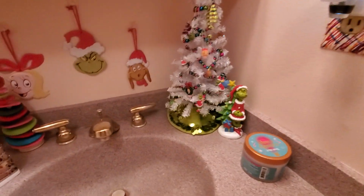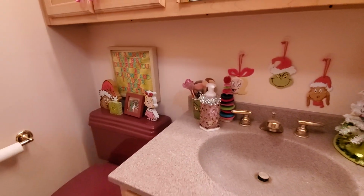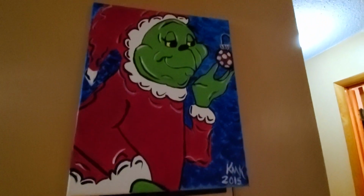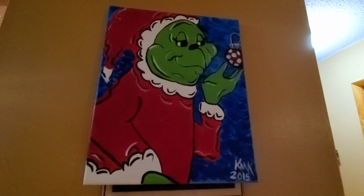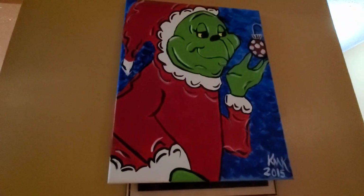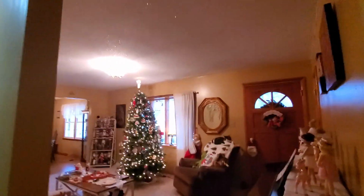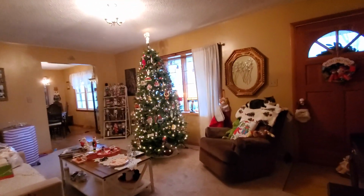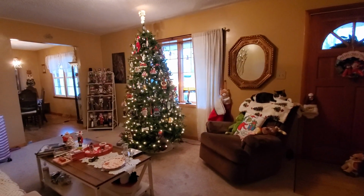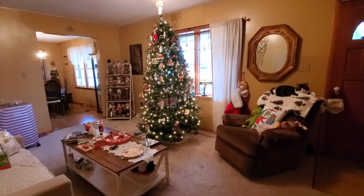So that pretty much wraps up what most of the house looks like for Halloween. Or Halloween, good lordy. For Christmas. And I just kind of wanted to give you an overview. Oh, I painted that one year. One of my friends and I used to go to the Uptown Art, I think it was called, and do art. They show you how to paint things. It was always fun to do, and we did Grinch one year. But anyways, guys, that kind of covers the house, how we decorate for the most part every year. I change things up a little bit, especially the nutcrackers this year.